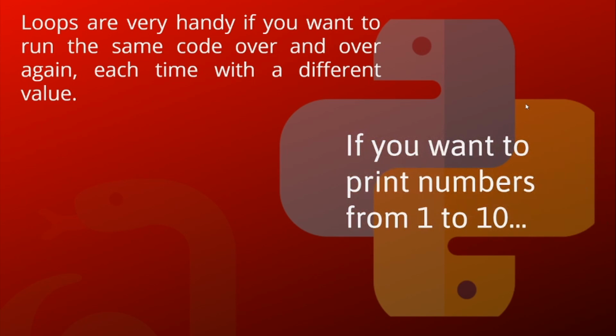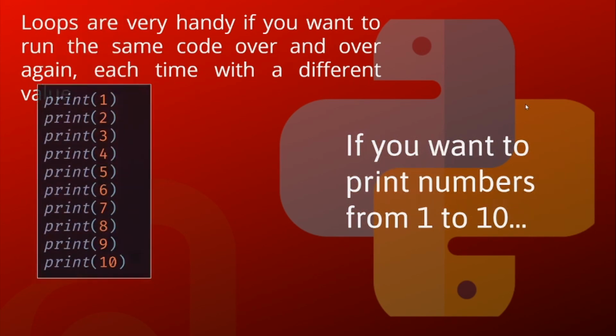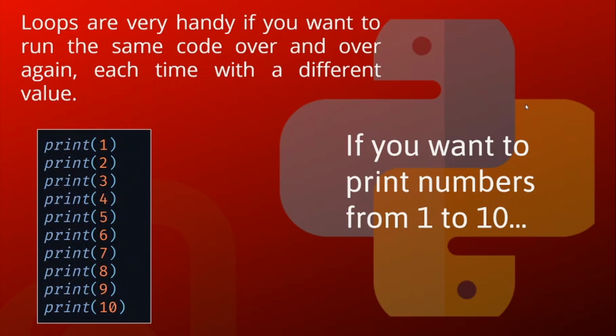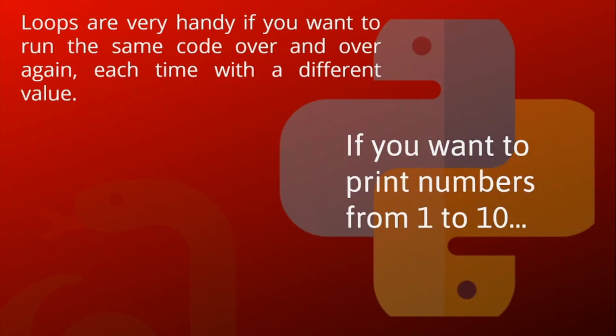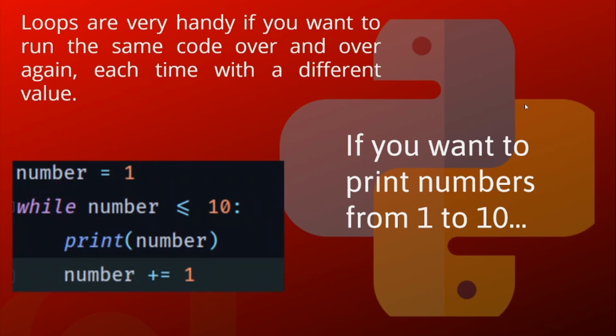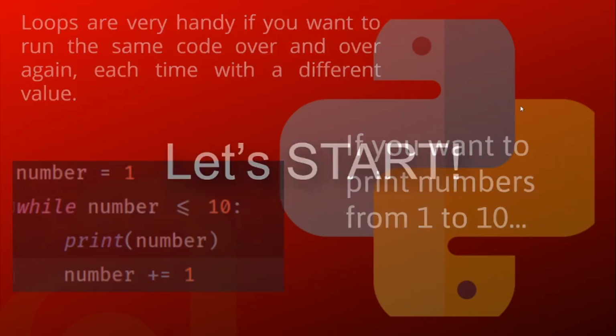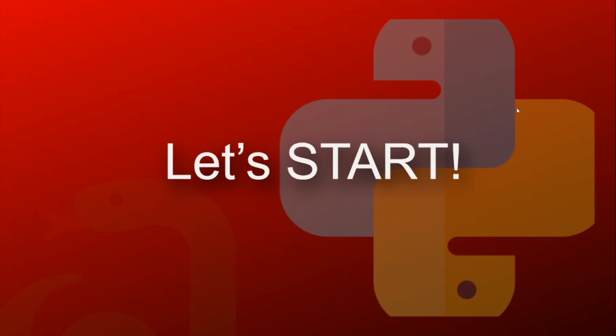If you want to print numbers from 1 to 10, basically you will just use the print function 10 times. But this way is not correct. In programming you have to use something called a loop. So in this video we are going to learn the while loop. That 10 lines of code will be transformed to 4 lines of code with the while loop. You'll understand it when you practically do it. Let's jump into the code.